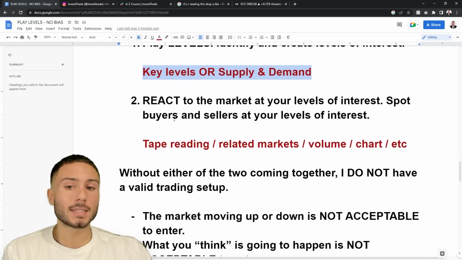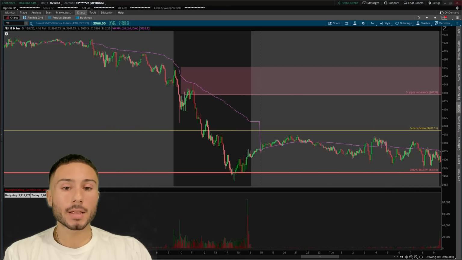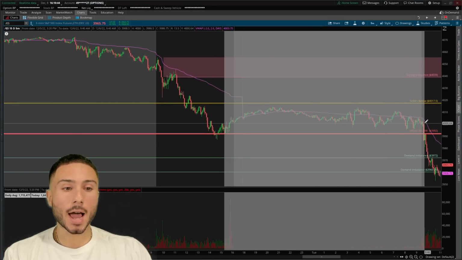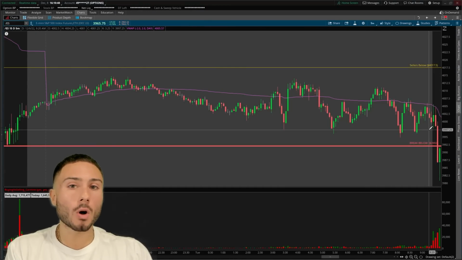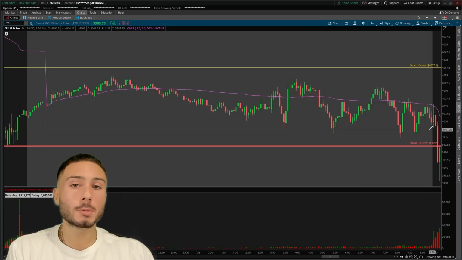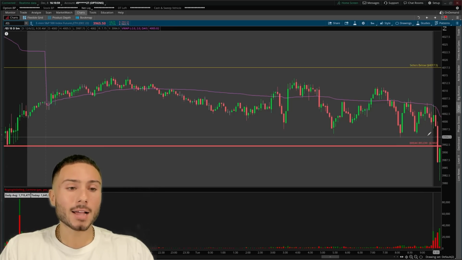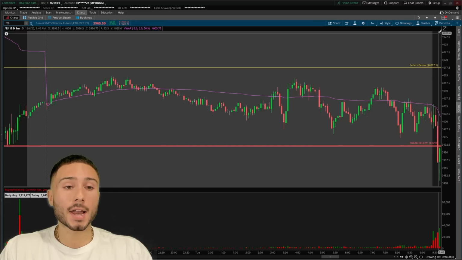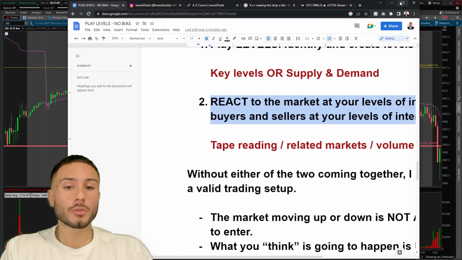Now, the next step to taking a trade is reacting to what the market does. What happens if we come into 3992, let's just say, and immediately bounce? And yeah, the plan called for the short side, but what if we spotted buyers on the tape? Or Amazon and Tesla were rallying and VIX was selling off? That would indicate that we're possibly going to bounce from 3992 instead of break below it, even if the level called for a break below it. So this is why it's vital to react.